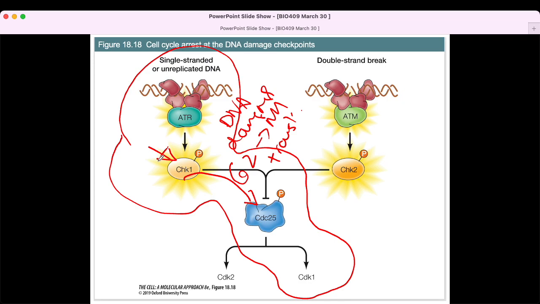Okay, so you're saying that by Chk1 inhibiting CDC25, it activates CDK1. Nope. Chk1 inhibits CDC25 and prevents CDC25 from activating. Yeah, see, that's what I was confused about, because it's showing inhibiting, but then it shows the arrow. Right. And you know, we could think of a real world scenario where CDC25 is a person who's going to kick a dog, and you're like, don't kick the dog. So, right, it's just a series of cause and effect relationships.